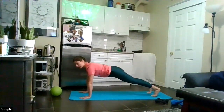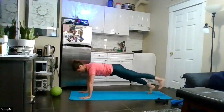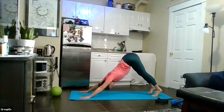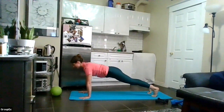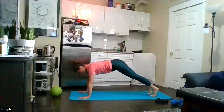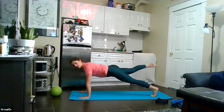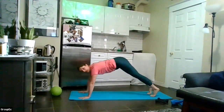In the plank, lift your right leg up. Down, left leg up. Back to your downward dog, triangle pose. Forward to plank. Inhale, right leg lifts. Left leg lifts. Downward dog. Forward to plank. Take that exhale, lift the right leg. Lift the left leg. Lift your bum, inhale.